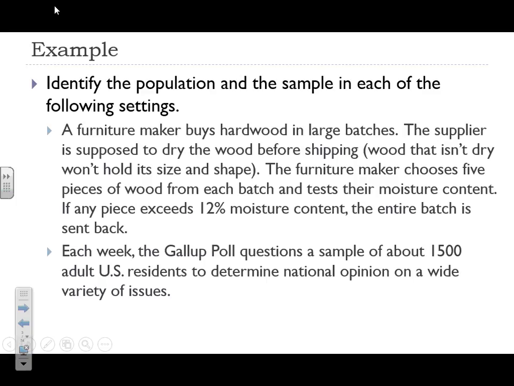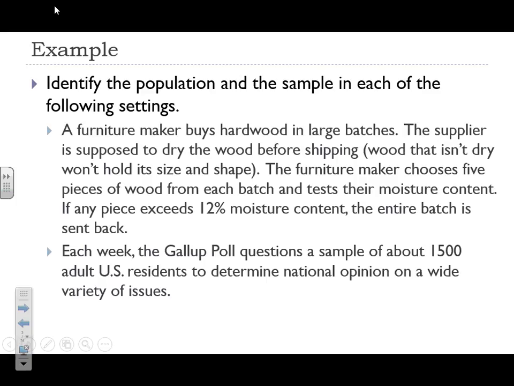Okay? So that's an important aspect of it, being able to identify for yourself. But there's other times where you might need to look at other people's research. You might need to look at what other people are reporting and decide, did they give us an accurate description? Did they do things correctly? Can I trust the information they're giving me? And part of that comes from being able to identify population and sample.